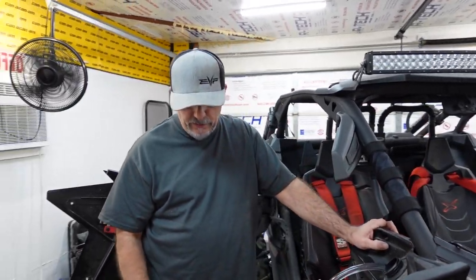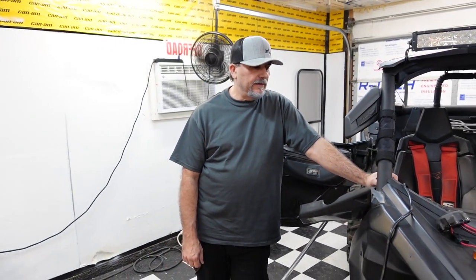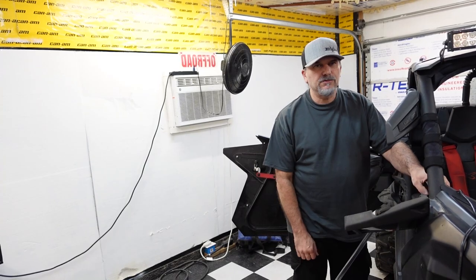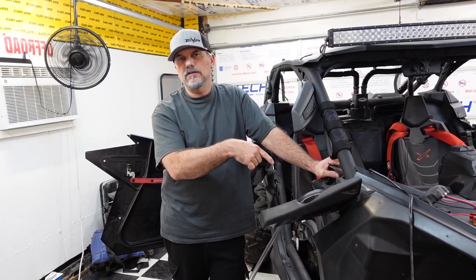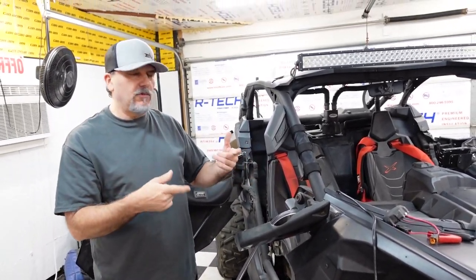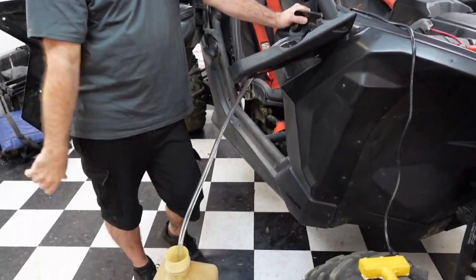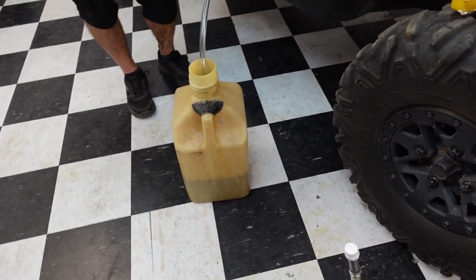My buddy from Louisiana, Bubba, he's got a fast car. He saw us doing this and sent a comment, laughing, and said, "I've never seen anybody siphon like that." He didn't realize this has a check ball in the bottom of it, and that's the way it works. It's like a marble inside of a little copper deal. Gravity does its job, and bada bing, bada boom.